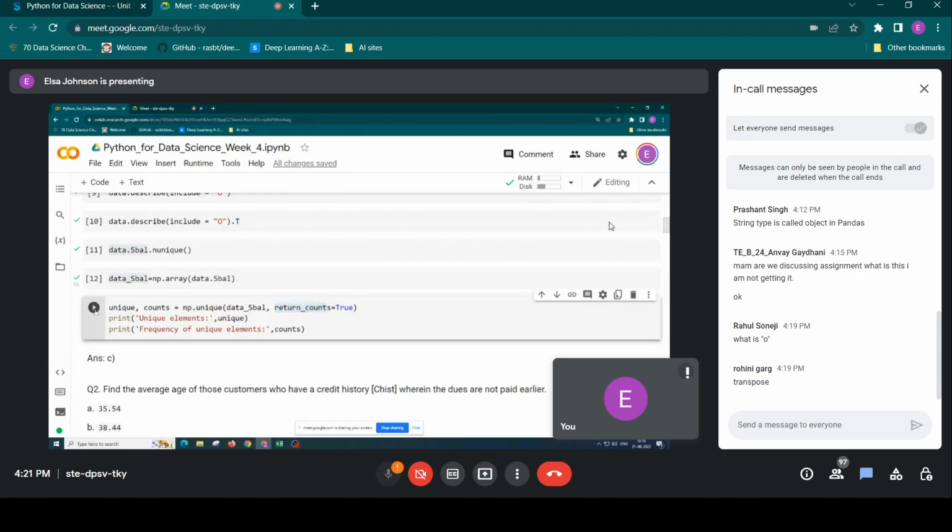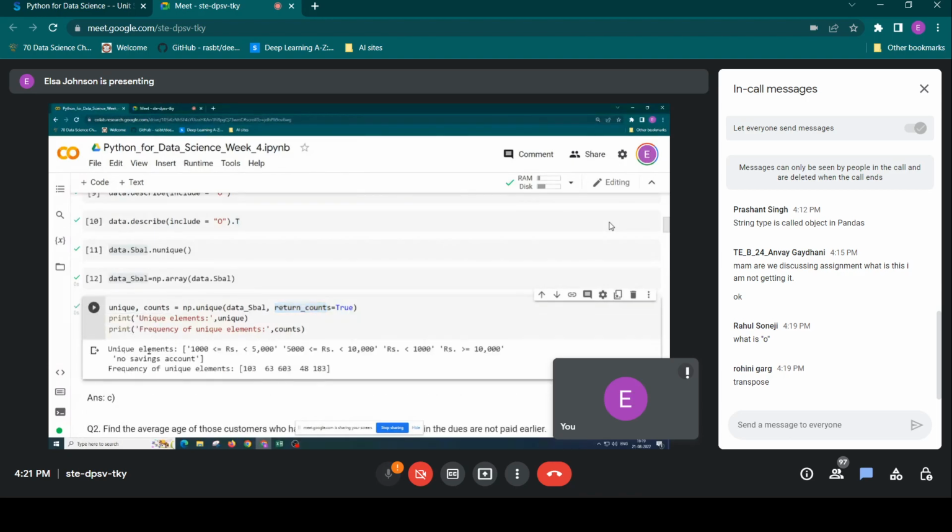If I run this, you can see the unique elements: 5 types of unique elements are there, and the frequency of unique elements.